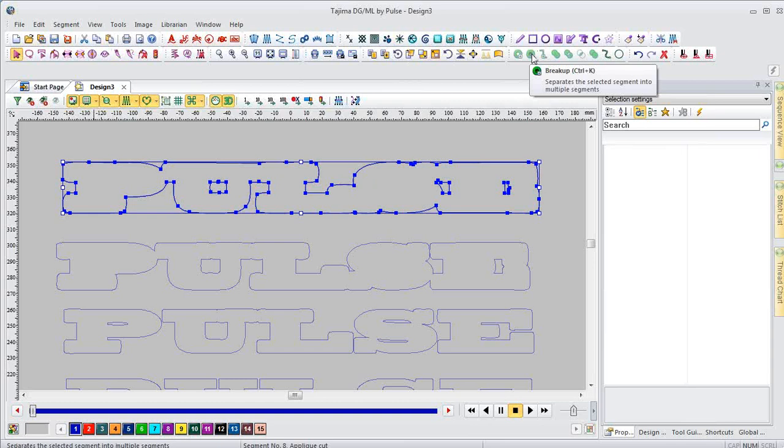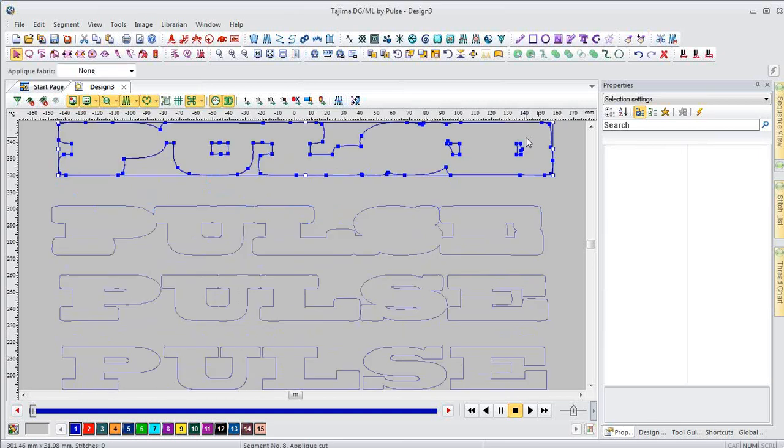Combine, breakup, and offset. I always say to our customers, a customer who is using those 5 tools knows how to use the software and takes advantage of the real good things of the software, the quality we can offer. So remember, pen tool, slice, virtual slice, combine, breakup, and offset.